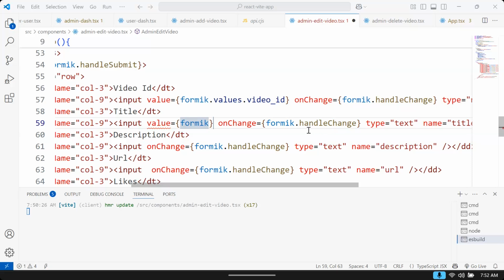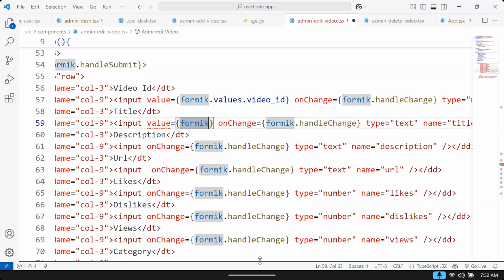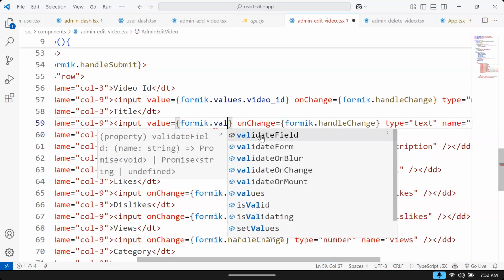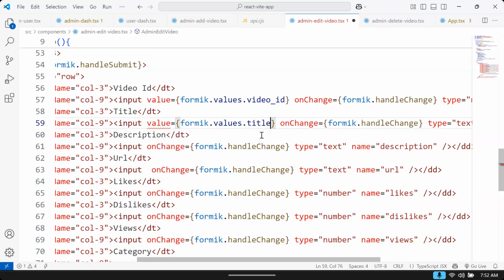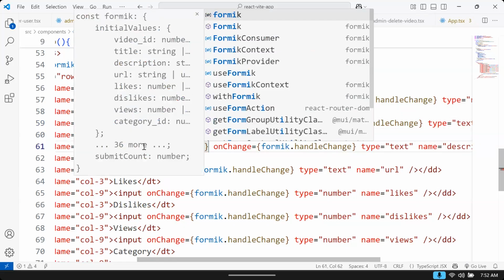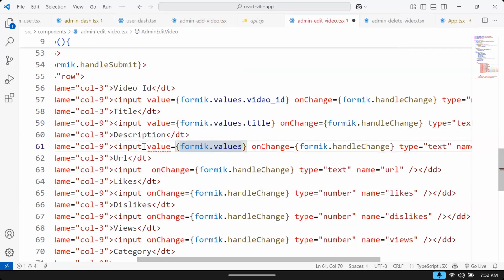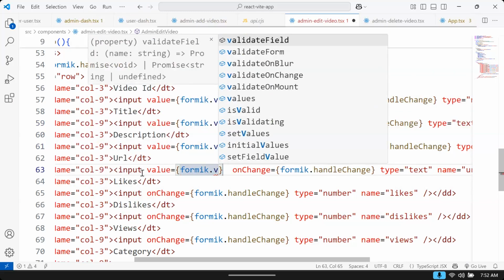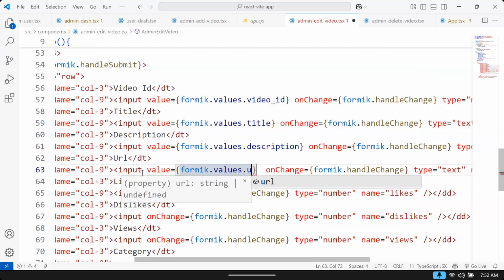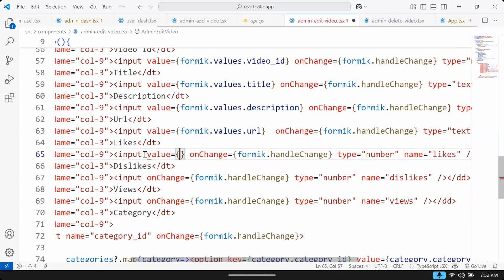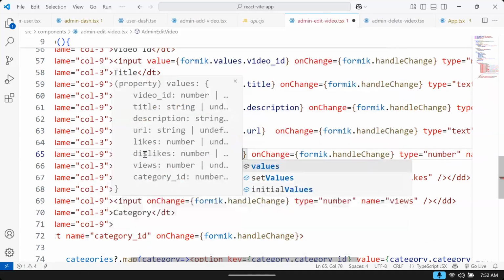So I will give another project, complete source code. You try it. So here I will just put these values. This is the title, and what else? Value. Another one is what? Formik dot values dot description. This value is formik dot values dot URL. What about this one? Value formik dot values dot what is it?